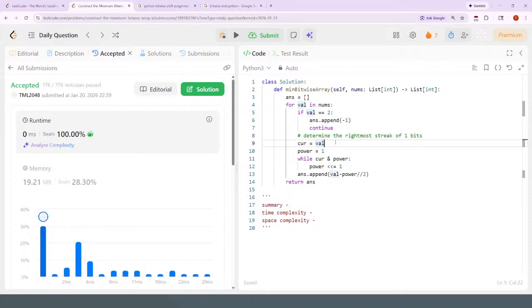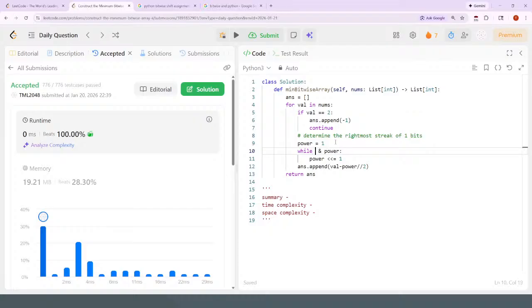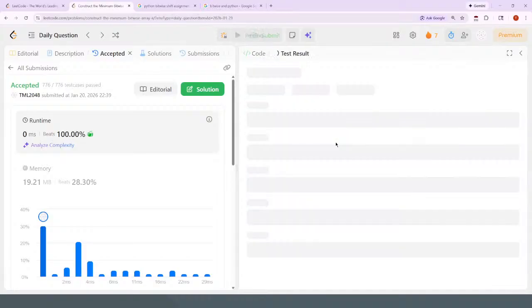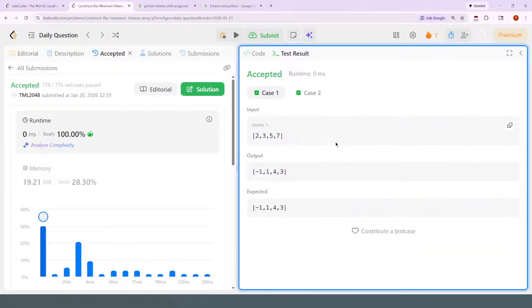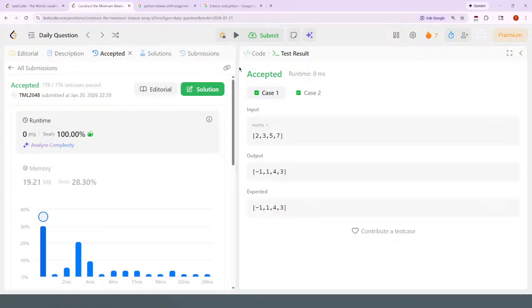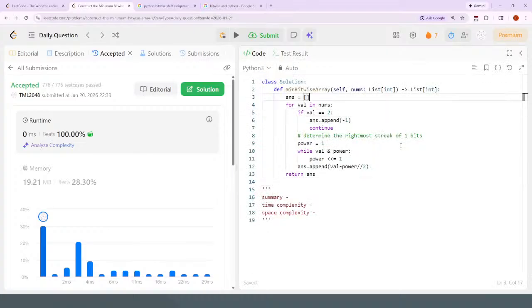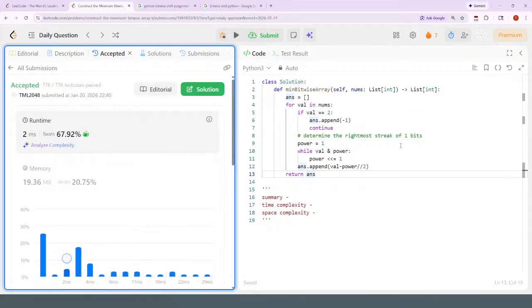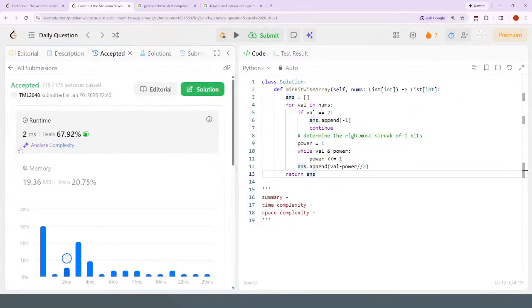I guess I don't even need current, right? Current is just not changed at this point. Power is 1, shift 1. Yeah. I guess this is probably the most compactified version. Okay, with a random variance of speeds, I think this is probably the most compactified version of this I can come up with.